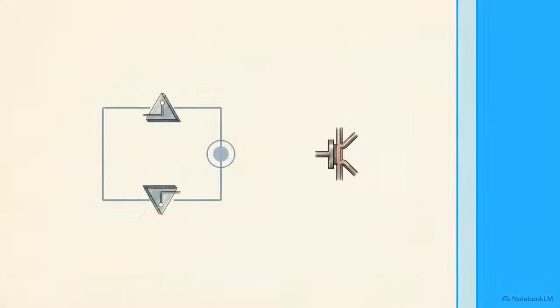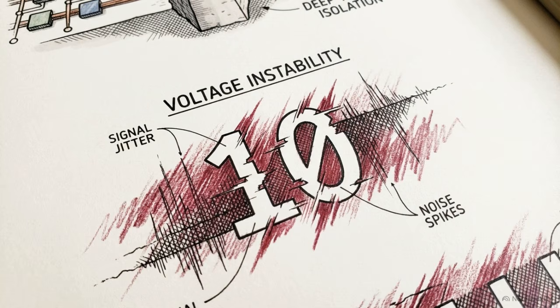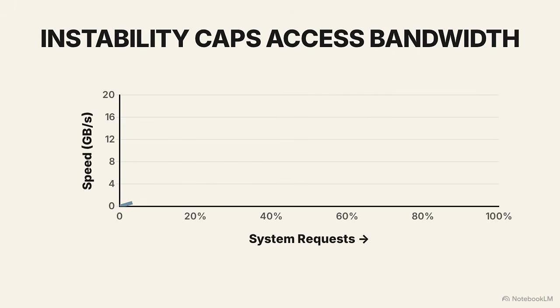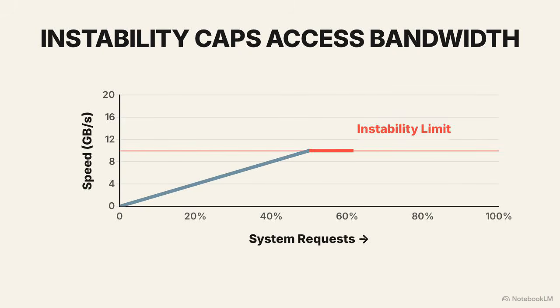Opening these transistors exposes a critical structural vulnerability. The internal state node is suddenly connected directly to the massive capacitance of the external bit line. The act of reading the cell physically risks flipping its stored data. This phenomenon is known as read disturb. Because of read disturb, a 6T cell cannot safely support multiple simultaneous read operations. As a result, the system's maximum data access bandwidth is strictly capped by the physical instability of the read mechanism.